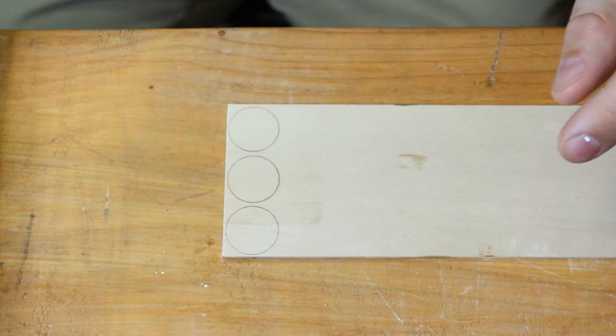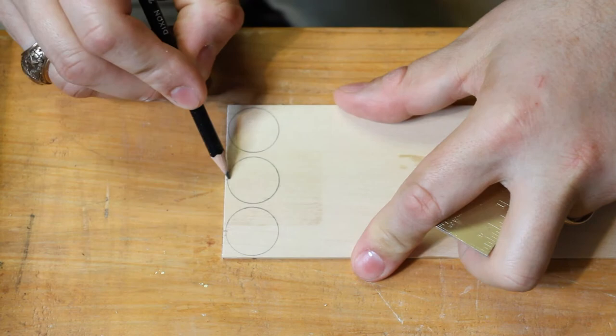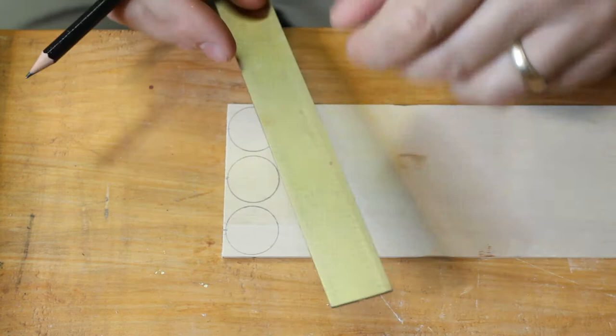And then each side from the middle, I'm going to measure about 1/2 inch.